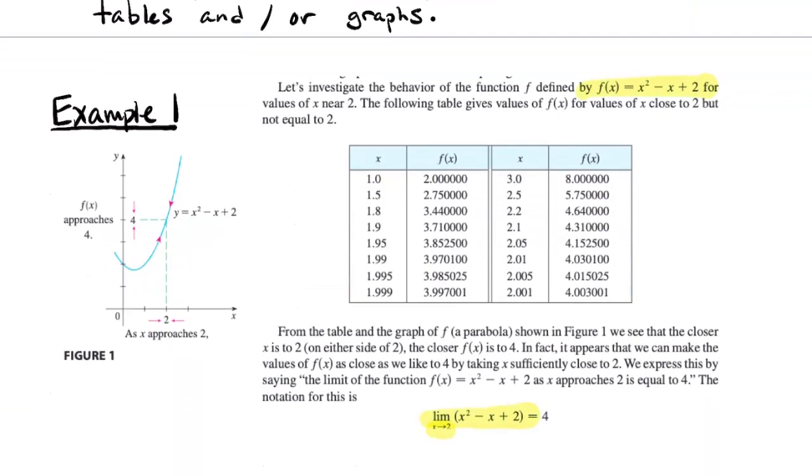Well, we could do it like we were doing for the tangent velocities. In this table here, you see that the author is taking a bunch of x values that are getting closer and closer to the number 2. Here in this column, they're getting closer and closer to the number 2, all from values that are less than it. In the right-hand column over here, they're getting closer and closer to the number 2 from values that are all bigger than it. But you can see in both cases, the output value of f of x is getting closer and closer to the number 4. All right. So you can see in the table that it looks like that limit is equal to 4.